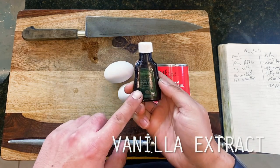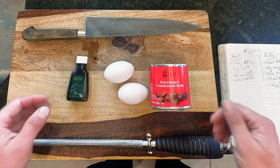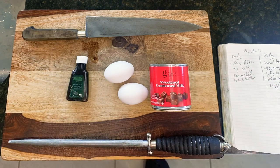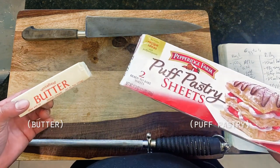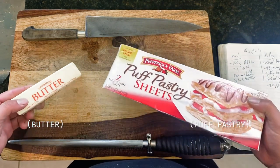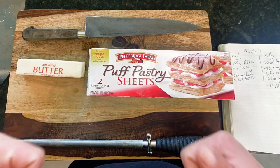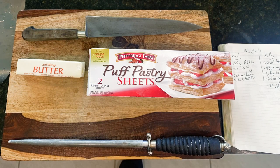For those unfamiliar, an egg custard tart is a pastry of Cantonese origin which has significant influence from European baking in its use of a laminated butter pastry dough filled with a custard made from egg and sweetened condensed milk. While the Cantonese dan ta would be what you would more commonly come across in Hong Kong and makes use of a drier, more pie crust-like dough, today we're going to be making a flakier, more pastry-like tart of Portuguese origin known as the pastéis de nata.